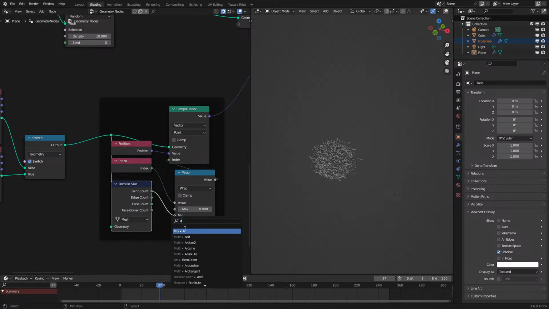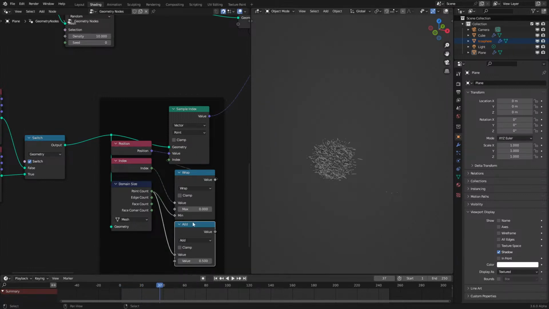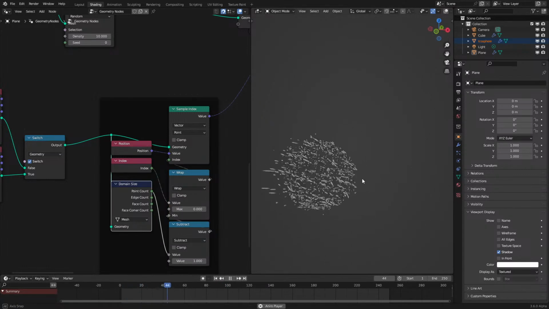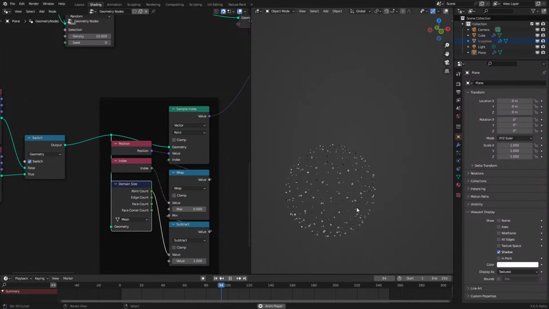So that happens, but I think I may need to add one to double check. Add or subtract one. Okay, so I needed to subtract one in order to get that to work. Interesting. So that does what it is supposed to do. That goes to the vertices.